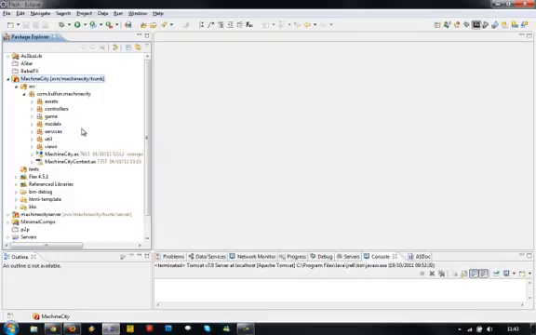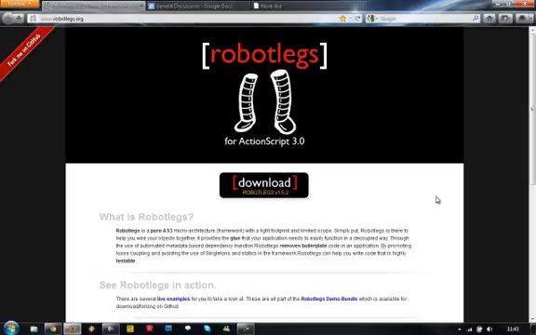There are several frameworks in the market for MVC and dependency injection, like Swiz, Mate, Parsley, Cargo, but I'm using the Robotlegs framework.